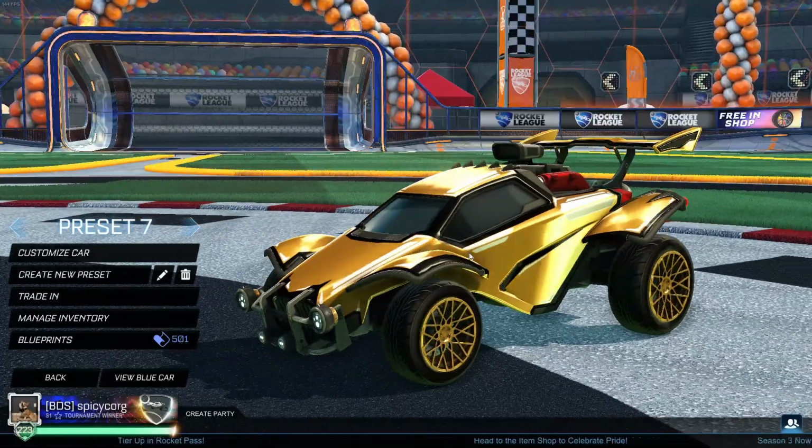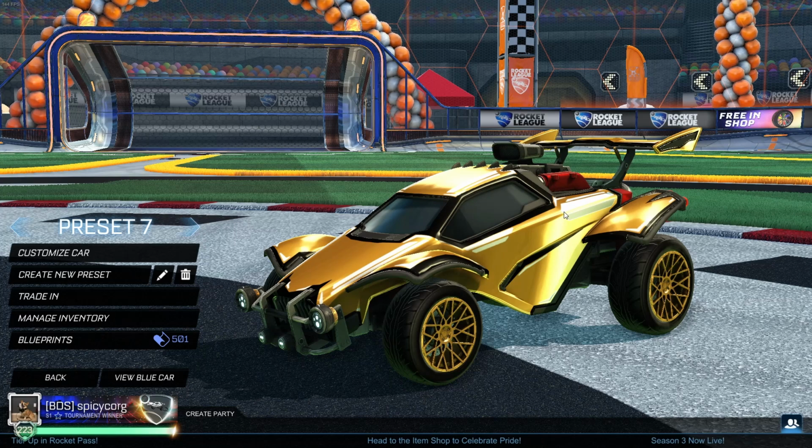This is, once again, the tournament decal in titanium white. You can use a black one, a regular one, an orange one, whatever you have. And then default Tunicas. I believe there are some tradable ones out there, or you should just have these on your account already. But these are like 50 to 150 credits, something like that, I believe. I could be wrong on that. I'm not even totally sure if there are tradable ones, but I believe there are.